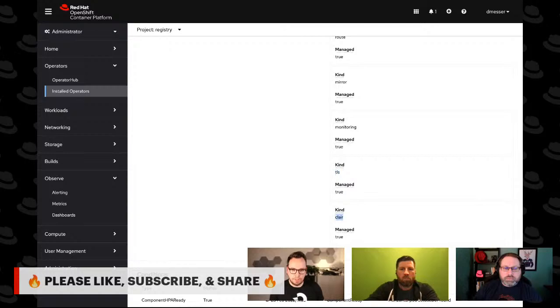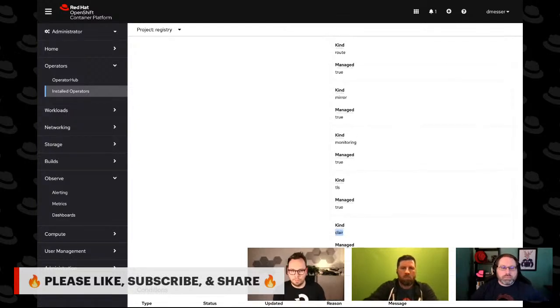And then last but not least, there's Claire. Claire is the image scanner component of Quay. Quay is not only storing and protecting access to your container images, it also scans them for security vulnerabilities. And that means you can actually look at your images before they hit the cluster and look at which packages are installed there, Debian packages, Alpine packages, Red Hat RPM packages, and reason about whether or not these packages are actually containing known CVEs, known security vulnerabilities, right? So you can take a look at that upfront before it even hits the cluster.